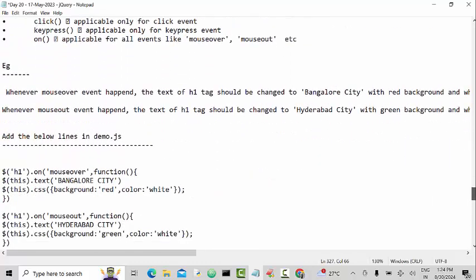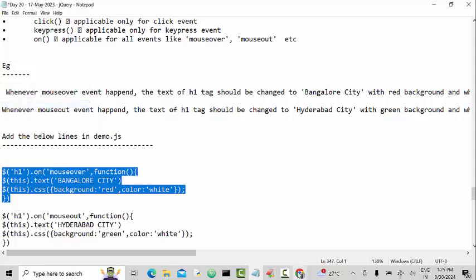Okay. Let's use the same thing. So let's use this. On H1, I want to use the on value, mouse over function. Whenever you have a mouse over on that H1, the text should change to Bangalore City and the background to change to red. Let's try it.